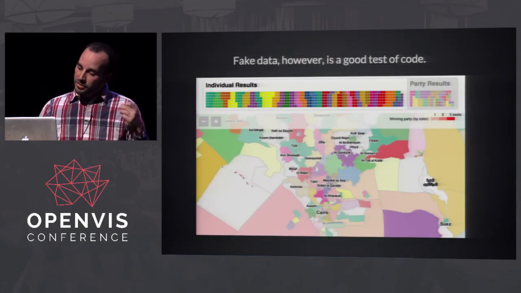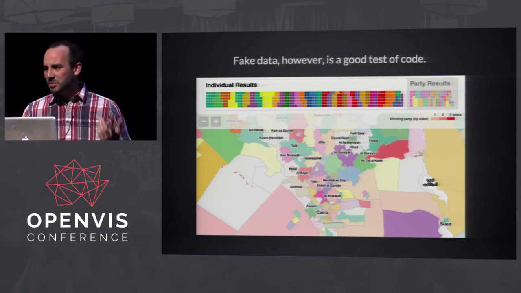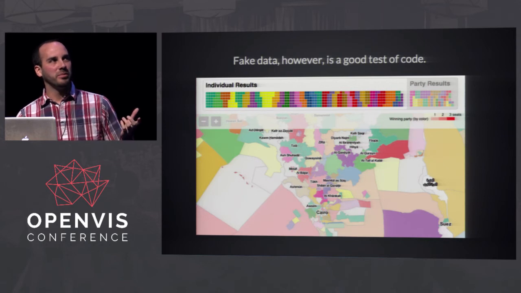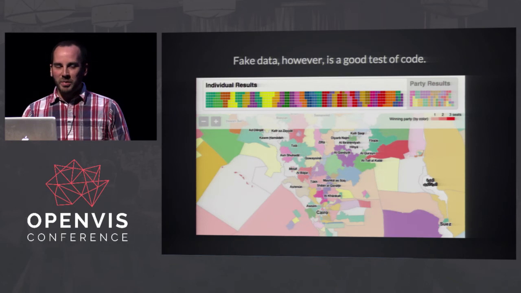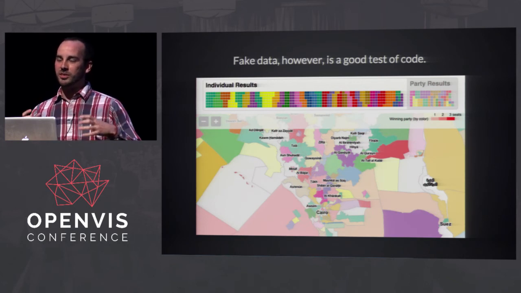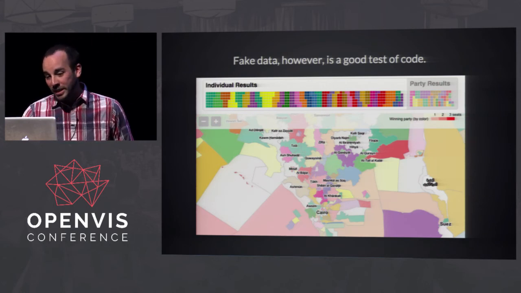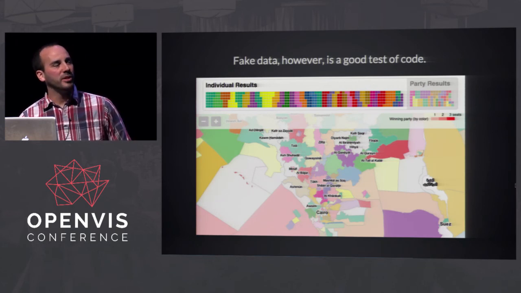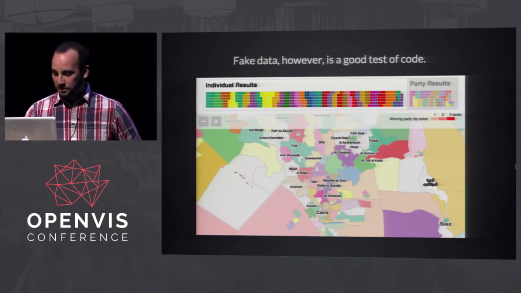That said, if you're making fake data just to test your stuff out and to build your UI around it, it actually could be a really good test of code, because this is a super unrealistic election map in Egypt that we're in progress on. But if your map can work, functionally, technically, with this terrible data, then it can probably work with real data. So in some senses, the worse your fake data, the better. So this thing, you have precincts that are these stupid multi-polygons and stuff like that, and the map is okay, so we're good.